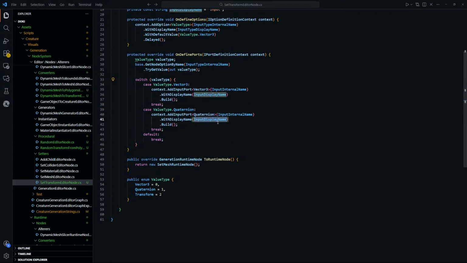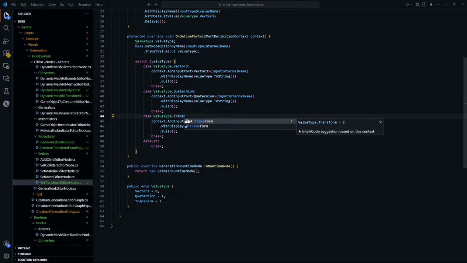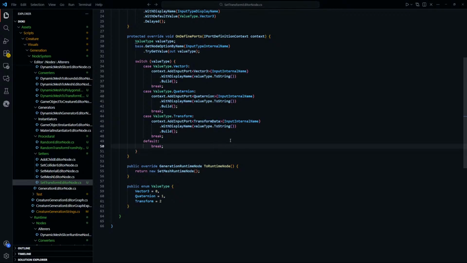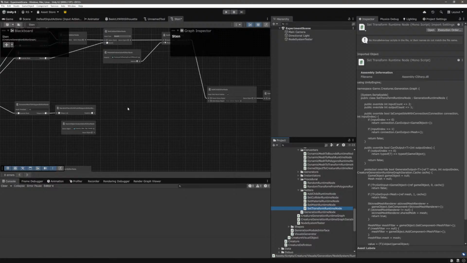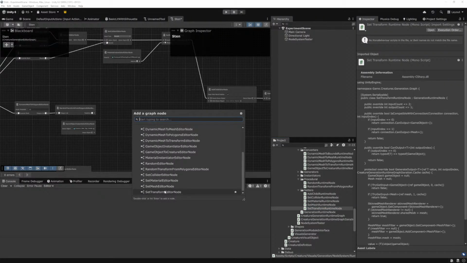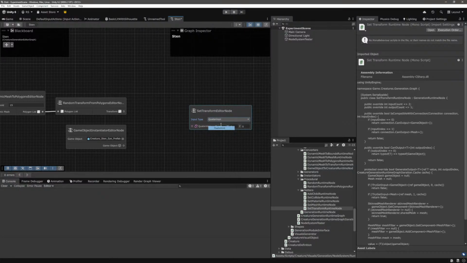Display name, we probably want to have vector3, quaternion, and transform. Okay.